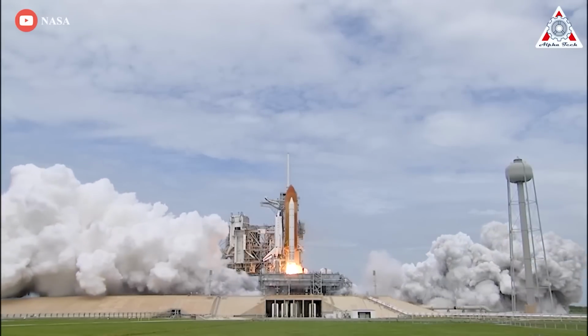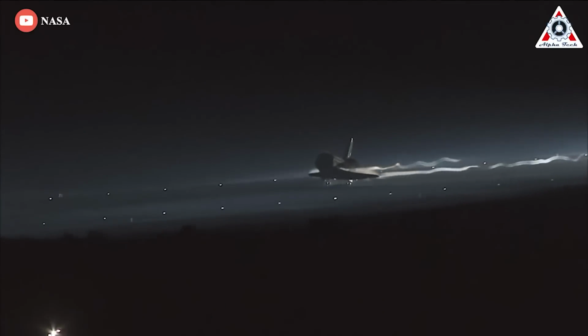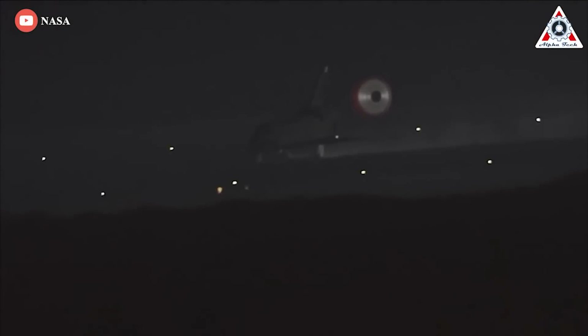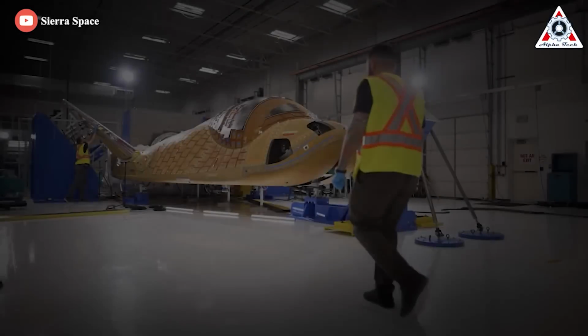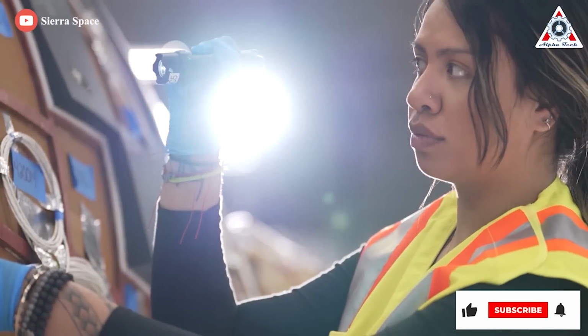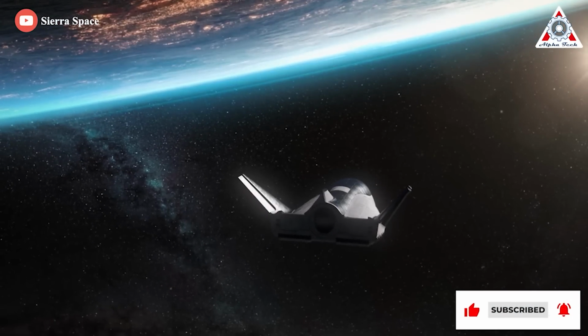The last American space plane to complete a mission in orbit touched down at the Kennedy Space Center on July 21, 2011, when the space shuttle orbiter Atlantis came to a wheel stop at the end of the 4,572-meter-long runway. It marked the end of an era for NASA. But thanks to Sierra Nevada and its now legally separate Sierra Space offshoot, the era of the reusable space plane is not at an end.